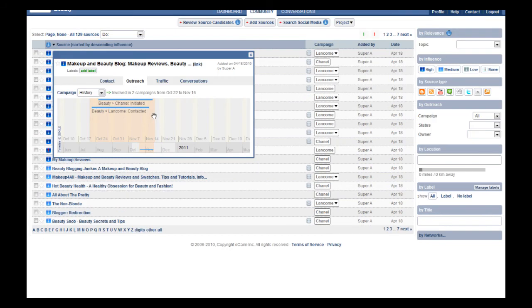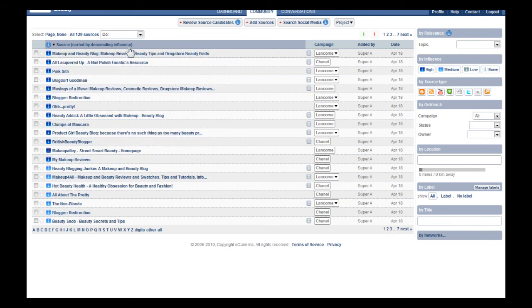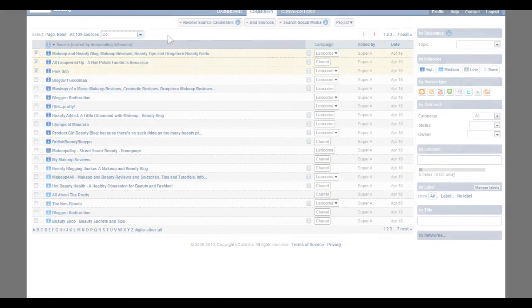The best part about Campaign Manager is that you can export data about each and every outreach campaign in Conversation. To do so is quite easy. All you have to do is select the blogs that you'd like the information on. Open the drop-down menu and click Export. The data will be included in the spreadsheets.